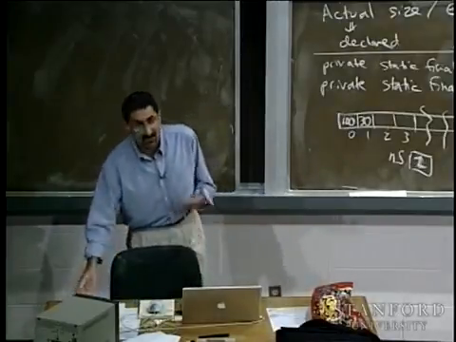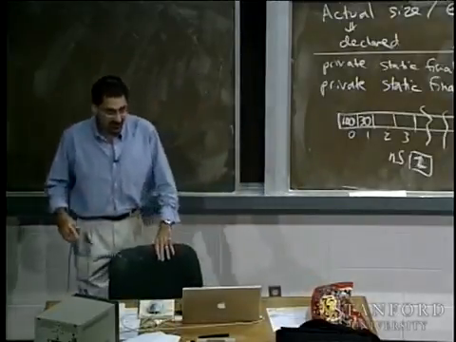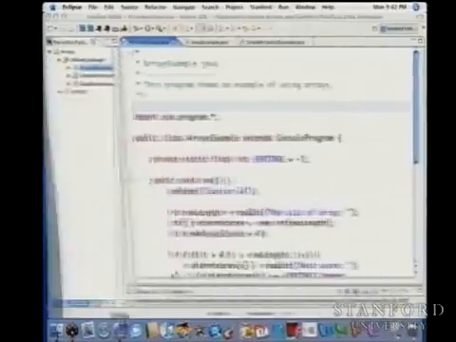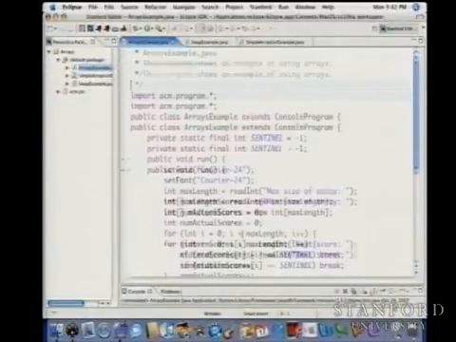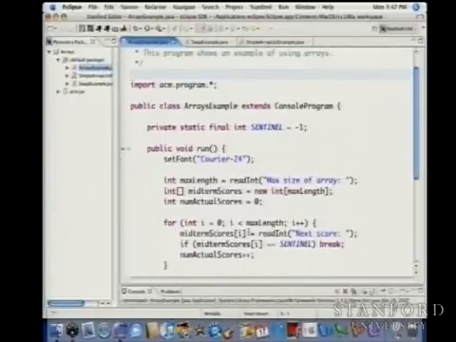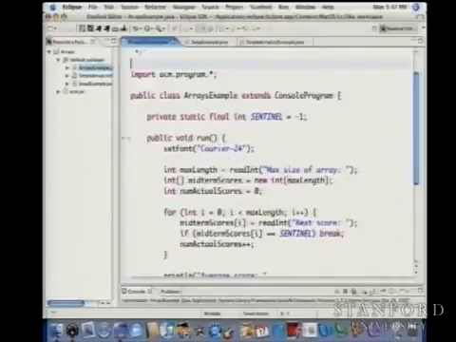So let me show you an example of how we actually deal with that in a program. In a program, we can get around this in some slightly more interesting way and avoid the exception. Here's a more complicated version of the program we just wrote. Rather than setting a maximum size to be a size that's declared as a constant, I'm actually going to ask the user for a maximum size.